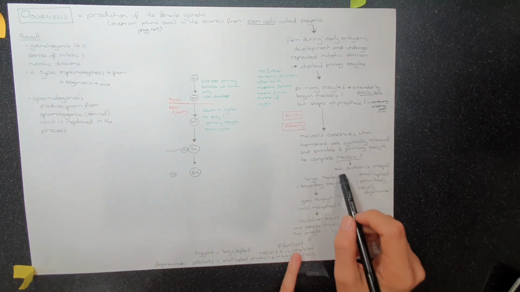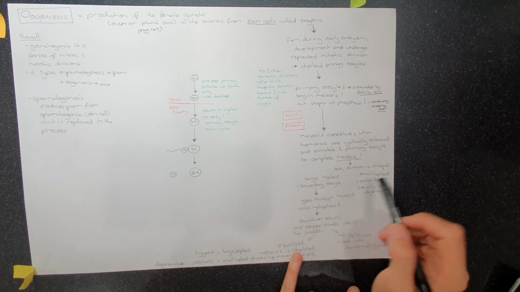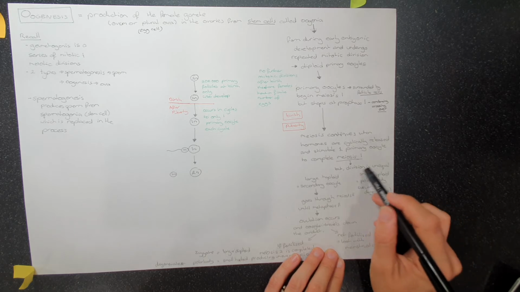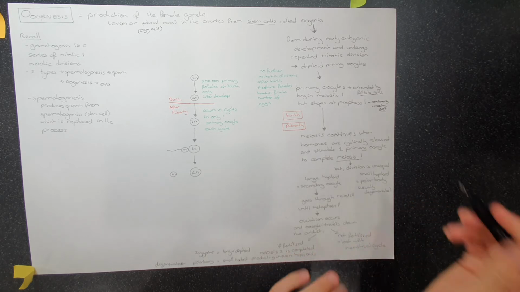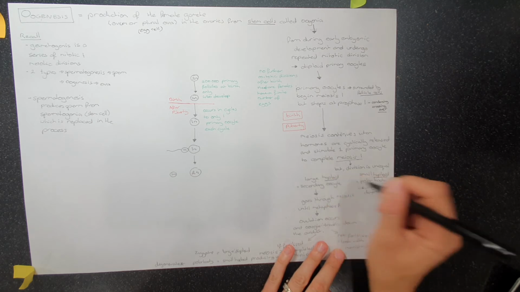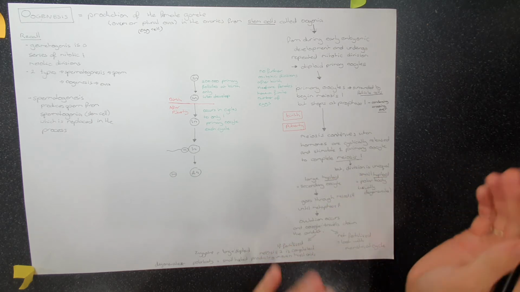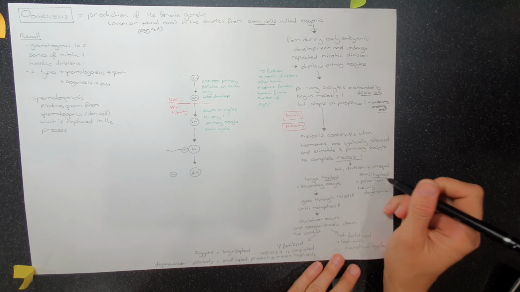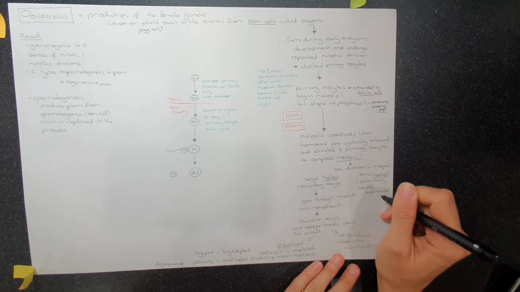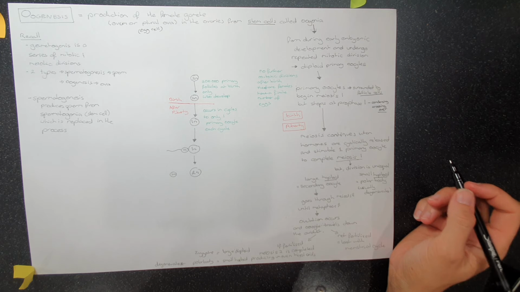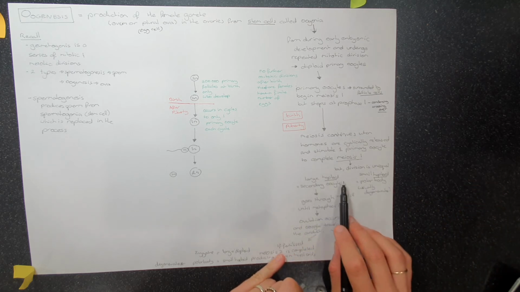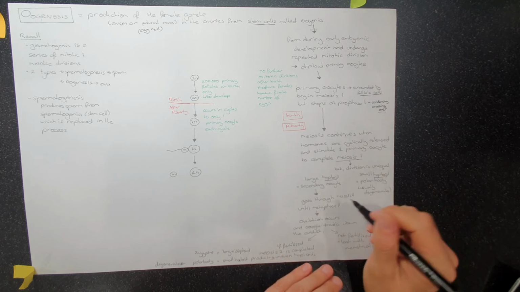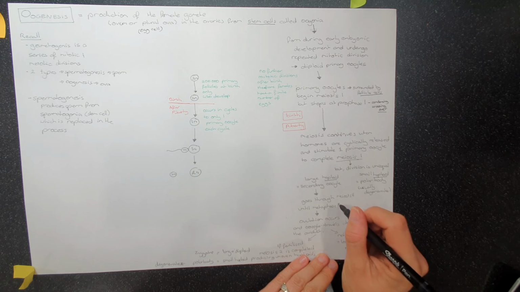So there ends up being a large haploid secondary oocyte and then a small haploid polar body, which is what we call the smaller haploid polar body. So this is a key thing to note, both of them are haploid, so there's still exactly half the amount of genetic information in each cell, but one is just physically smaller than the other one. This smaller polar body usually degenerates, so it usually breaks down into the body, while the larger secondary oocyte goes through to meiosis 2, where it continues its process right through until it hits metaphase 2.